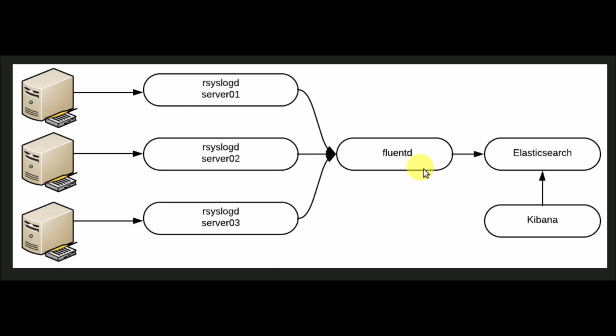So this is where the EFK stack comes into the picture. Elasticsearch is our one platform where we save all our logs. Now to push all the logs from the remote machine to Elastic, we need Fluentd. You can consider Fluentd like a postman which helps us send all the data from the machine to Elastic. Now let's talk about Kibana. Kibana is used to visualize your data, which is logs. Using Kibana we can create a dashboard for all of our logs.